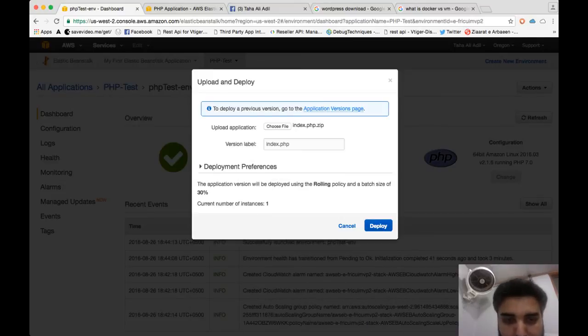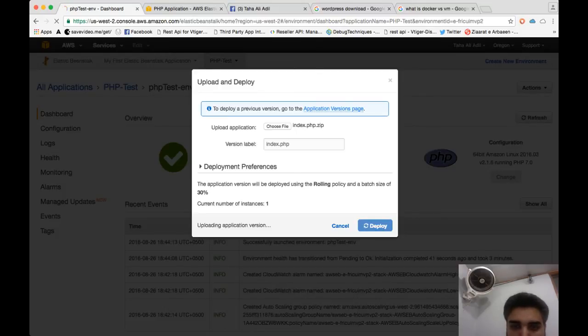One more point I want to place over this. Right now we are running instance 1. If you're running more than 4 instances, we don't need to do anything extra. The system of upload and deploy will deploy your file or your changes to all instances by itself. So it's a perfect tool from AWS for you guys. You just have to upload your versioning, and if you want to use any application version approach like Git, GitHub, Bitbucket, you can configure it through this. So I'm going for deploy right here.